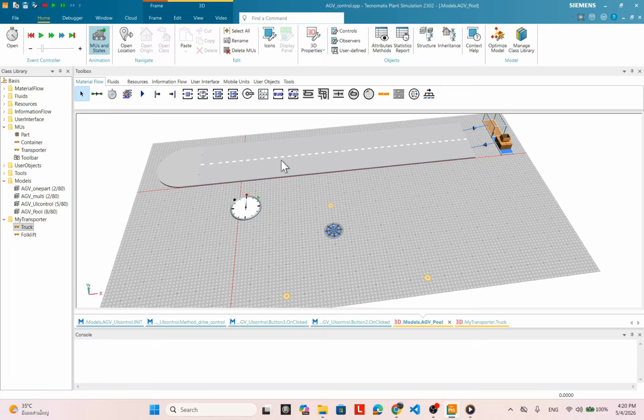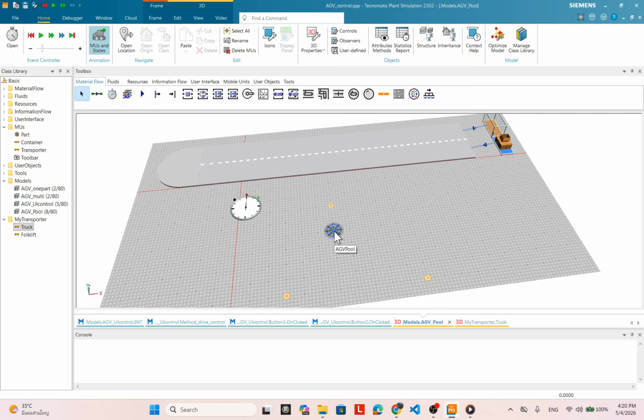And once the truck hits the sensor position, the truck should be stopping, and let the forklift, right? The forklift. I define the forklift and focus on the target point.